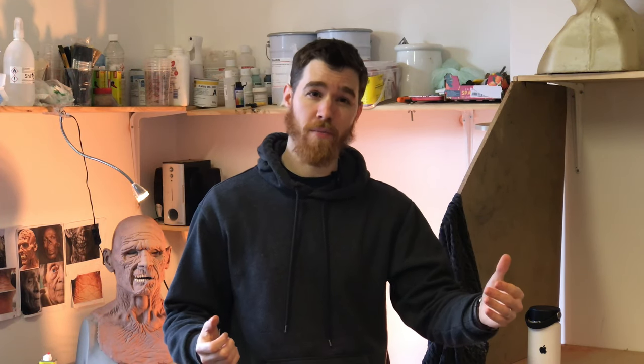We are really coming along with this sculpt. We've done the primary forms and we've just completed the secondary forms. The next stage is our final stage of sculpting — it's our tertiary forms. These are the pockmarks, the fine wrinkles, the things that really make it hyper-realistic. Thank you guys for joining me on this journey, and be here next time where we will grow ever closer to the completion of this sculpt. Thank you.